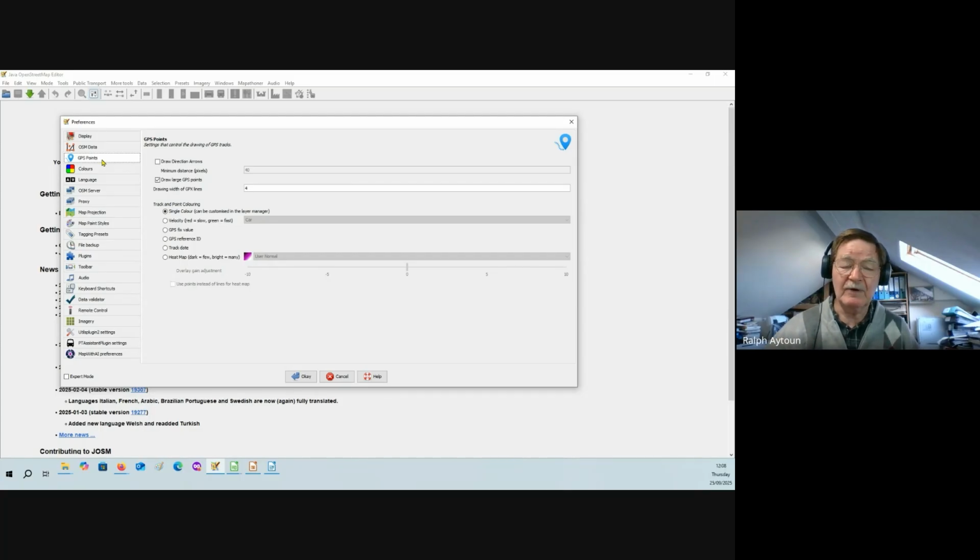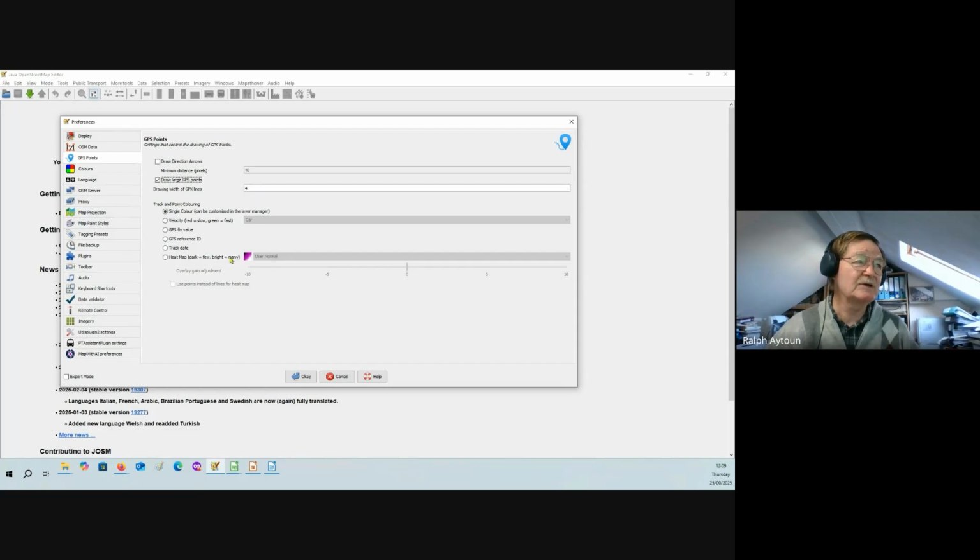Now, some of those are very difficult to see. Your default is very, very fine lines and very, very thin. So I would suggest, in actual fact, that you switch on draw large GPS points and select a size with the GPX lines that you will be able to readily see. Now, I've got it set at a 4. And that is very helpful for me.